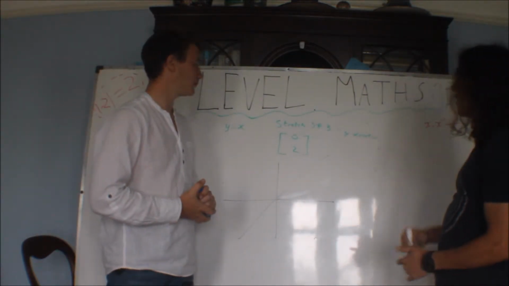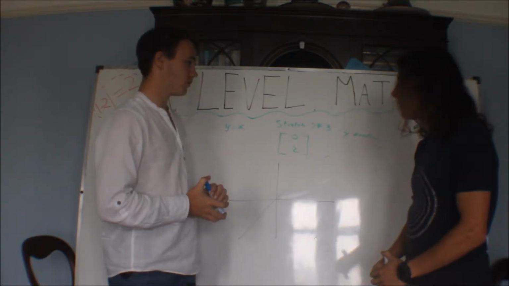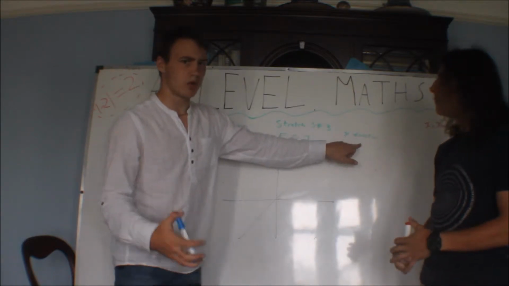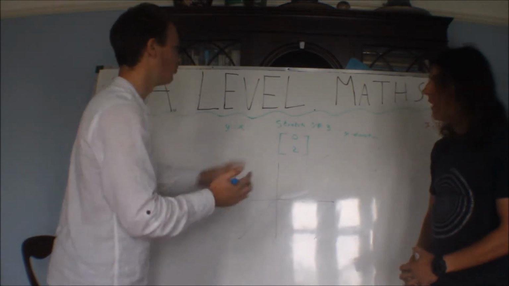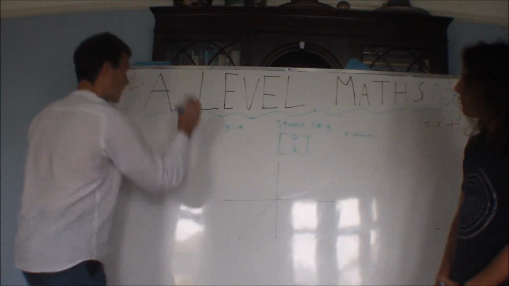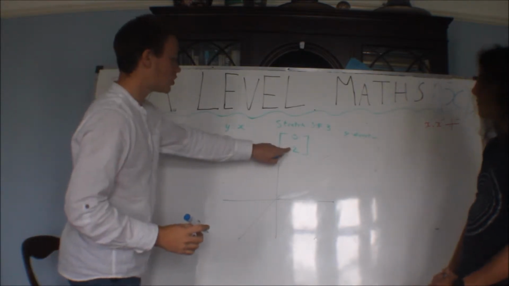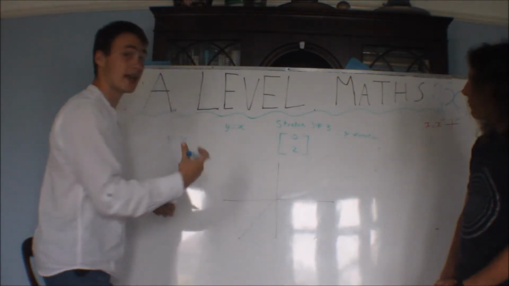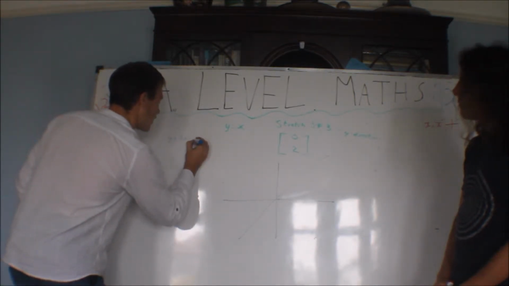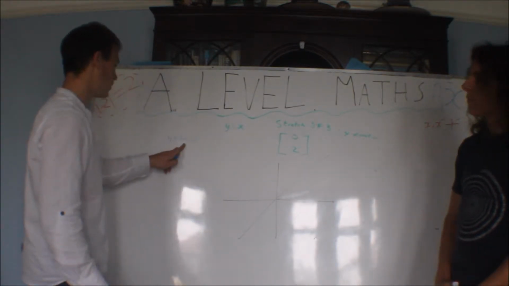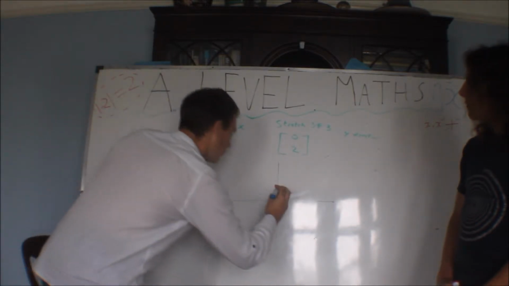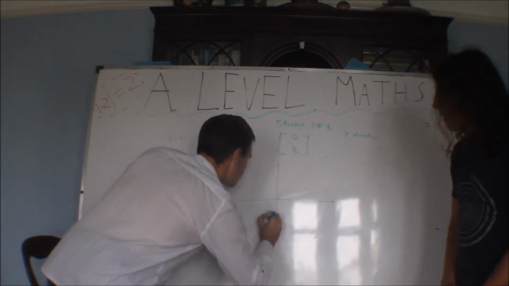So do you want to stretch first, and I'll move it first. Stretch scale factor 3 in the y direction does what you think. It's the x direction that does the reciprocal. The y direction does 3. So it's 3x. Then a translation in the y direction is again what you think it is. It will be 3x plus 2. That's if you do the stretch, then the translation. So that has a gradient of 3 and goes through 2.